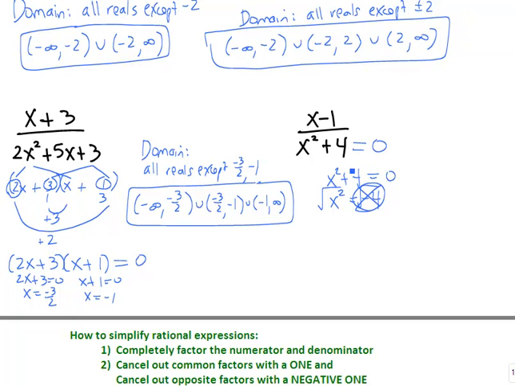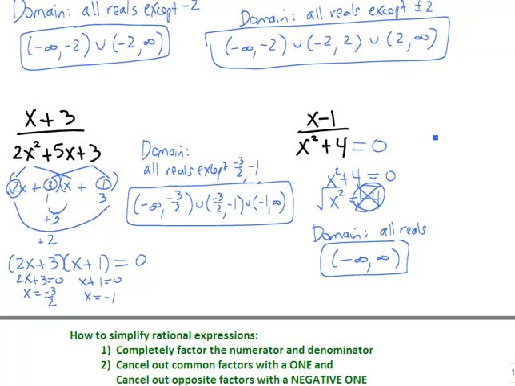So what does that mean in terms of our domain? If the denominator is never 0, then we never have any bad points. So there's no points that we have to leave out. So our domain is going to be all reals. There's no exceptions. There's no numbers that are bad. How do you write that in interval notation? You would write it as negative infinity to positive infinity. So we include everything.